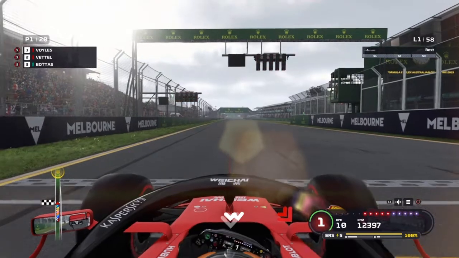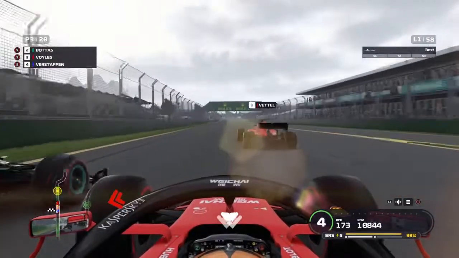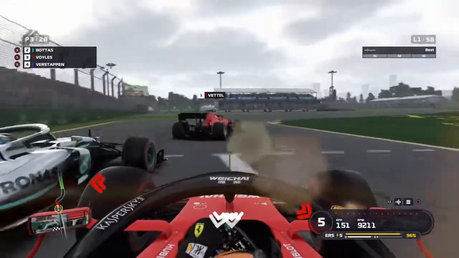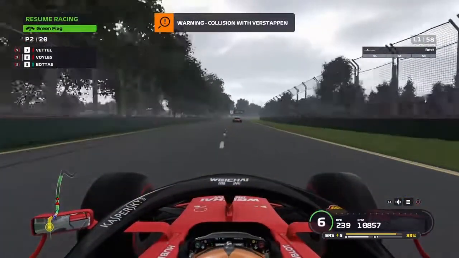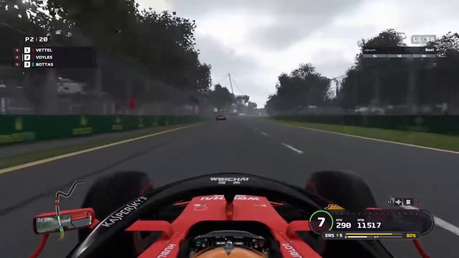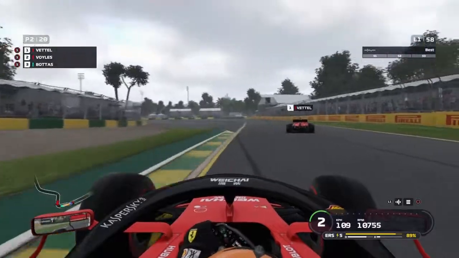And the F1 2019 career mode race is underway. It's lights out and away we go, and I got off to a poor start, but Seb gets ahead of Valtteri Bottas. And I just shoved the Mercedes wide and I accidentally took out Verstappen. That was my fault, Verstappen. I shouldn't have done that. And Seb and I have just got away.